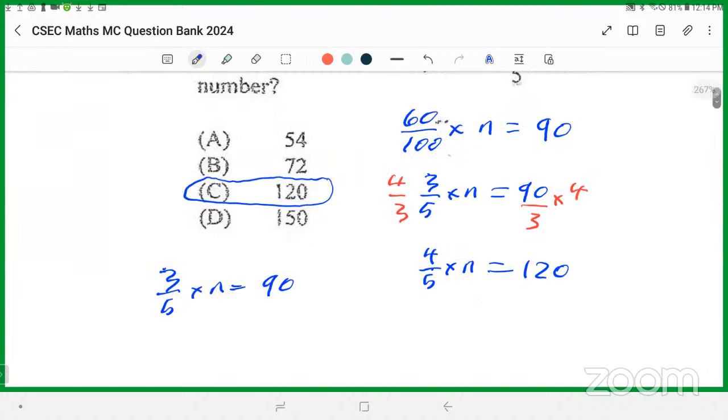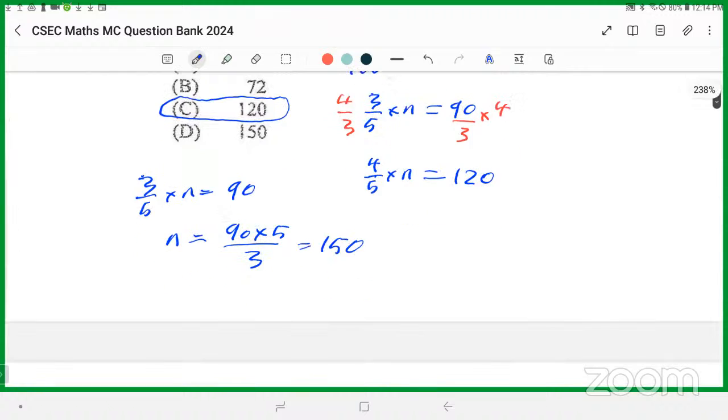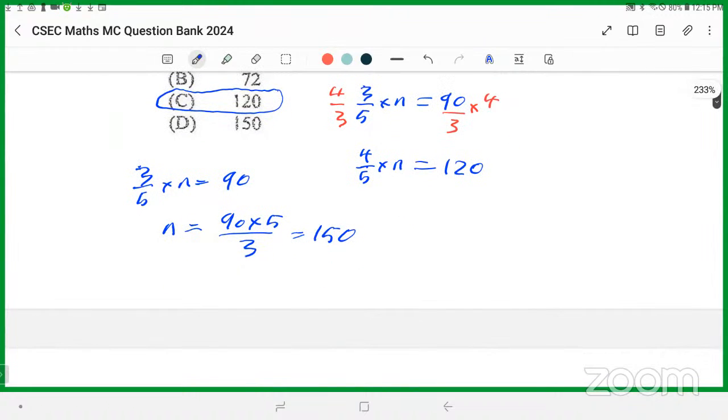They cross multiply. The number becomes 90 times 5/3. All right? 3 into 90 goes 30, 30 times 5 is 150. So the number is 150. To know that, you want to calculate 4/5 of 150. So you can say, therefore, 4/5 times 150. That's what you're working out.